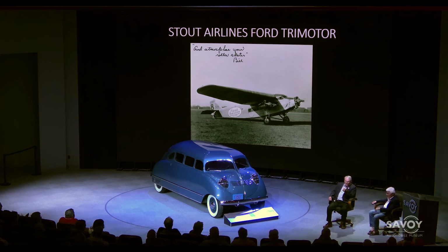Well, they built 199 Ford tri-motor airplanes. Ford Motor Company bought Stout's all-metal airplane company in, I think, 1926. And Henry Ford, when he got interested in something, he just threw himself completely into it. So Stout was basically out of the engineering part of it, but he stayed on to help promote aviation at the time. And the plane is extremely well made. There are no structural failures on tri-motors to my knowledge after all these years. Yes, some of them did crash. It happened, weather-related, pilot error, but none of them simply fell apart in the air, which is a problem with Tony Fokker's tri-motor that Knute Rockne was killed in when the plane simply came apart.